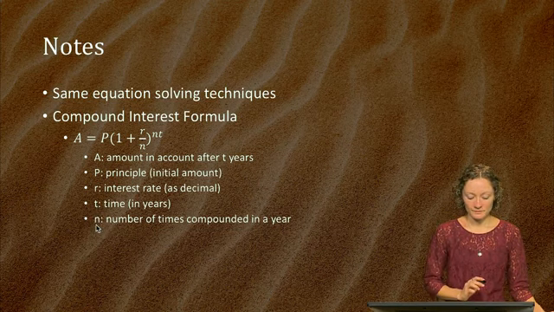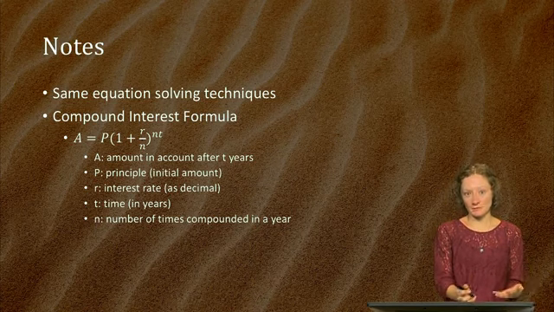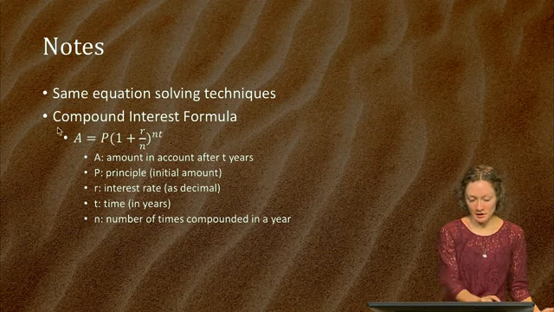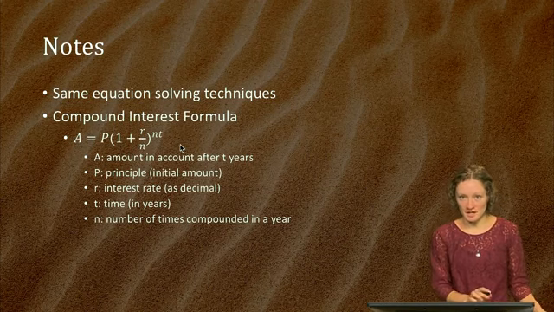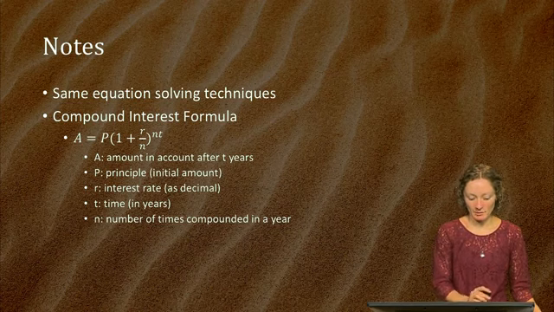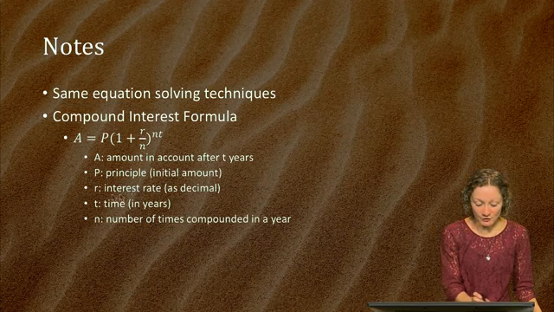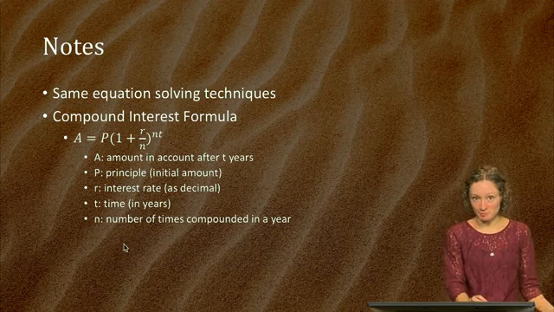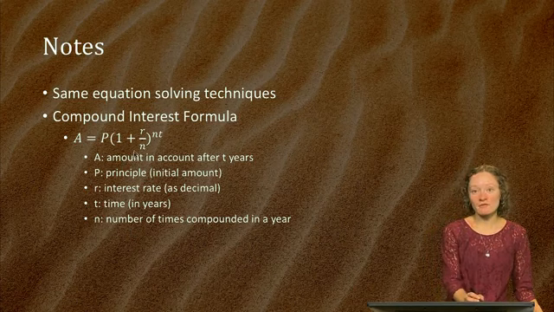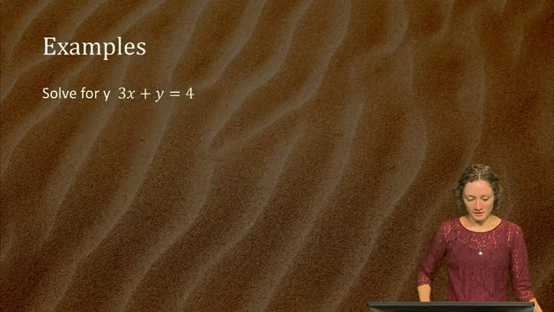So here we have the formula itself and then what each variable in the formula stands for. We will be given a word problem with information about a certain scenario that will use this formula, and it'll say compound interest potentially somewhere in the problem itself. And we'll have to assess and find at least 4 of these variables to be able to plug numbers in for. And once we do that, then we'll be able to solve for the missing variable. So let's start with that first objective.